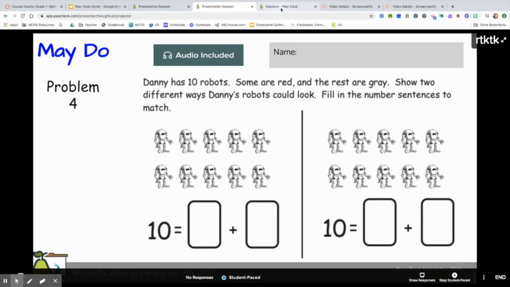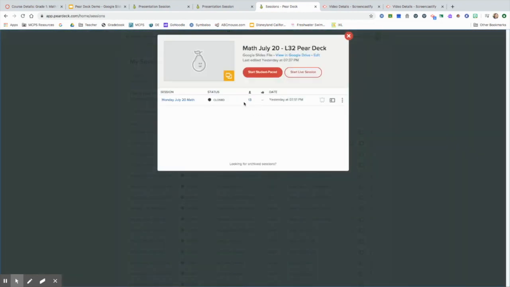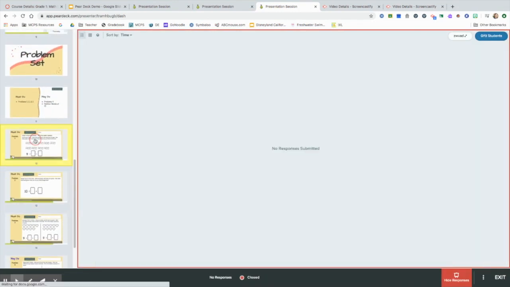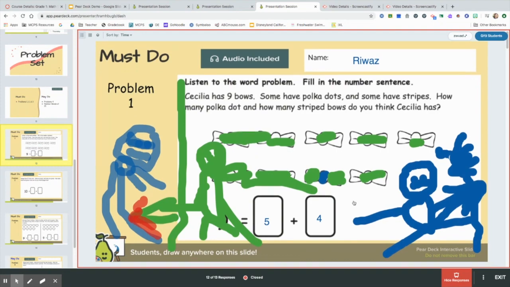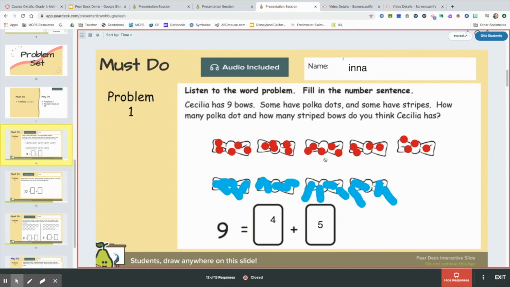I was asked, how do you see student work after sessions? I closed my live session from this morning, and on here there's a button you can click to close it. I could reopen it if I want to, and I can click on it and it will open today's live session, and I can review my student work, and all student names will pop up with it. You can see this was today's morning activity, and I can see my students' work from their class. Riwaz had a little fun drawing, and that's what will happen. A lot of times I start with just a chance to draw so they don't go crazy. But some of the kids, you can see, really understood it. They were able to draw.